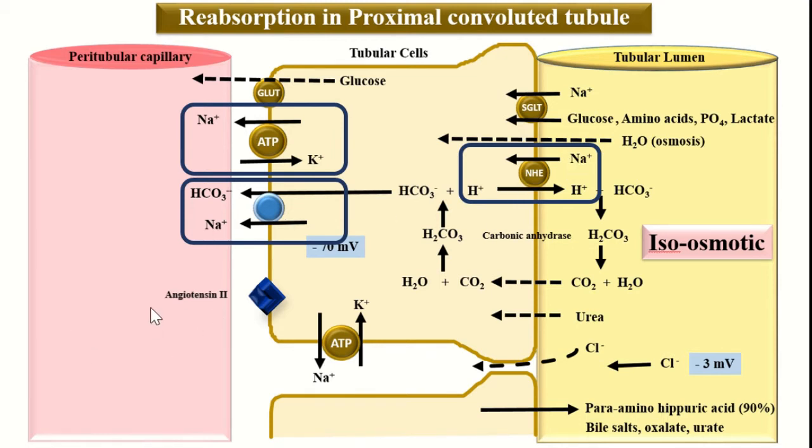So ultimately angiotensin II is going to cause more reabsorption of sodium by acting on the cells of the proximal convoluted tubule. Along with that, you can also see that it is increasing the secretion of hydrogen and increasing the reabsorption of new bicarbonate. So it is important to remember that whenever the levels of angiotensin II increase in the body, this is going to cause mild alkalosis. Depending on the levels of angiotensin II and the activity of these pumps, this alkalosis can be increased. So along with retention of sodium and water, it is also going to cause alkalosis.